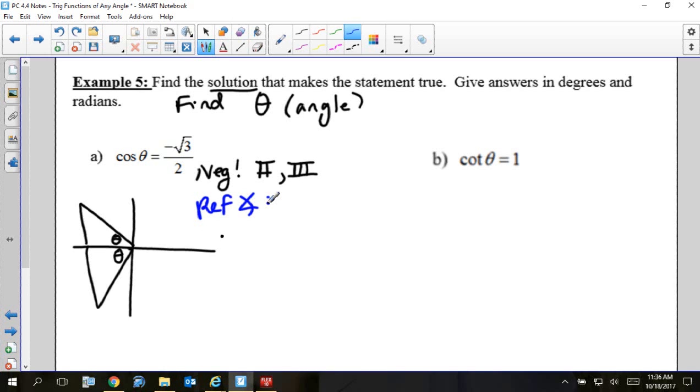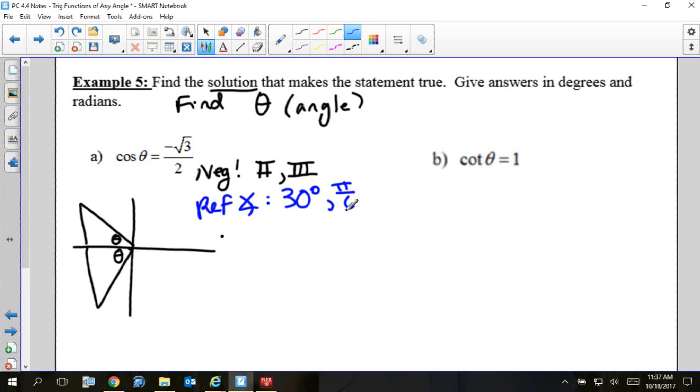Okay, well that comes from memorization, doesn't it? You need to make me some flashcards, some practice. Get a little Quizlet. Keep filling the chart out. So this should be a 30 degrees reference angle. What is the radian version of 30 degrees? Pi over 6. All those things we have to start knowing.